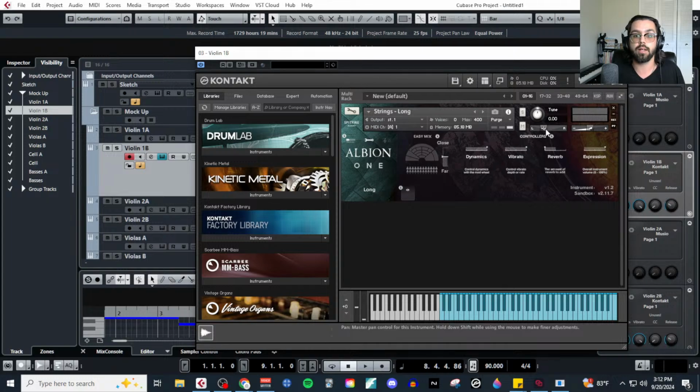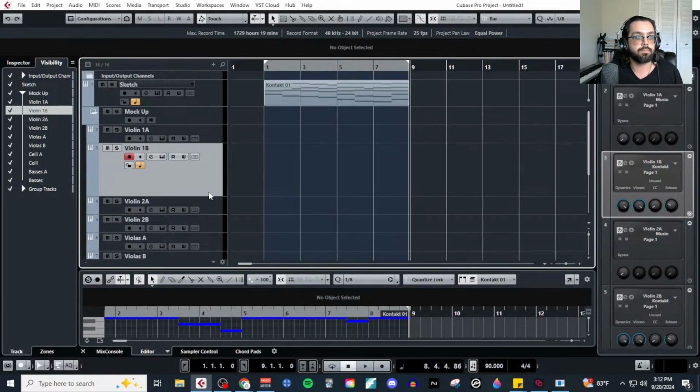Especially if you're just starting out, you will get more than enough of an impact using just the built-in panner within your sound library. All right, so this tends to be my go-to for the most part with mockups, is just use the built-in panner for the instrument, because especially if you've got nice libraries like Albion 1 or Musio Cinesamples, they're going to have pretty quality panning. So again, about 31 for violins 1.